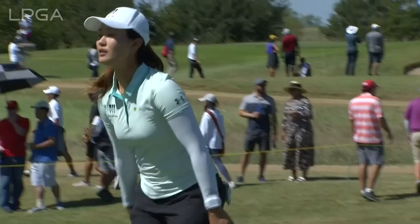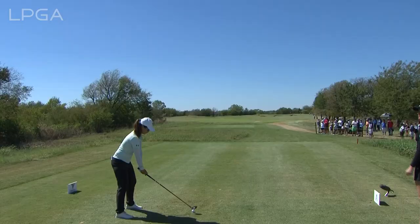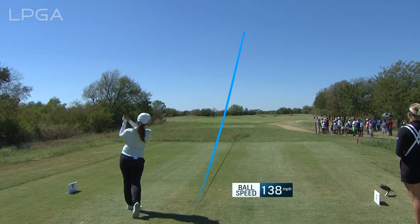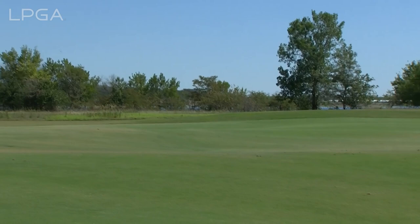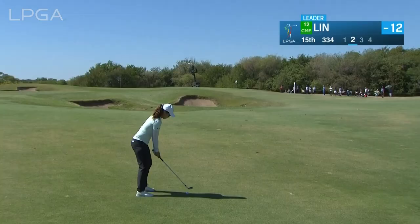And increasingly getting comfortable playing at the top of leaderboards on the LPGA Tour. Asia for a couple of weeks and then the last two events in Florida. Xiyu Lin on the tee. Judy kind of described it. Really, the goal is just keeping away from those bunkers. Otherwise, pretty wide fairway. Is there a side of the fairway that you'd like to be on, with the hole in the front right? 105 yards from center of the fairway.